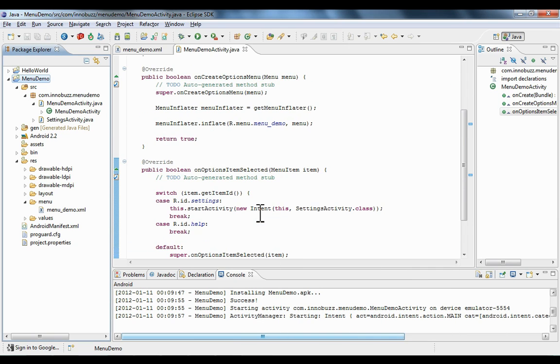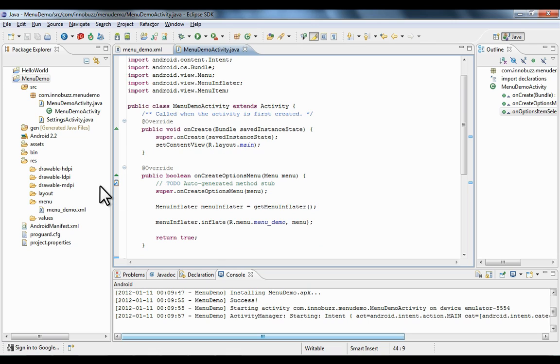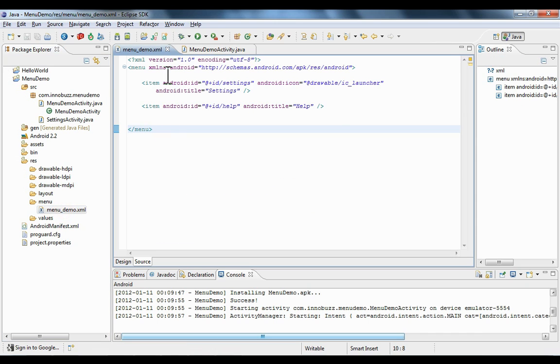Now let's have a quick recap of how to create menus by inflating XML resources. First, we need to create an XML file with the menu items inside the menu tags. The item tags can have ID, icon and a title.